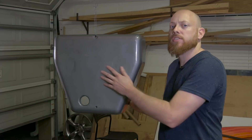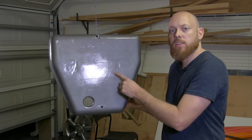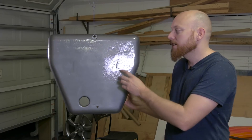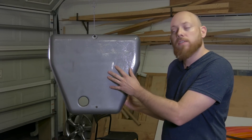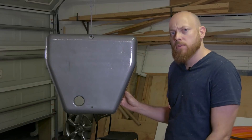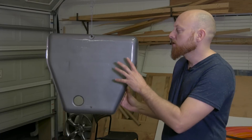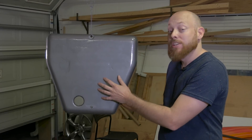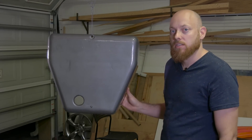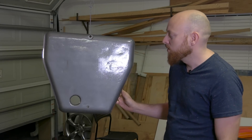It's definitely not a perfect surface finish. You can see there are some pretty big dents that were in the aluminum before we painted. When I went and stripped the paint off of this, it looked like somebody had bondoed over this surface to get it a little flatter. I probably could have done that — it would have come out a little smoother — but this is a shop tool. I'm really just looking to get it protected and looking decent, all one color. It'd be a big improvement, and I think we accomplished that goal.